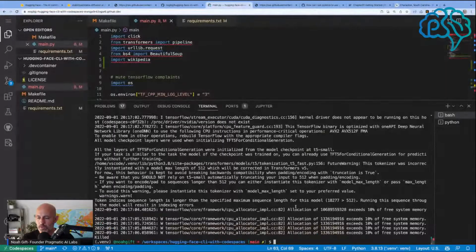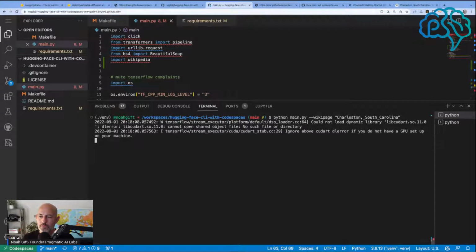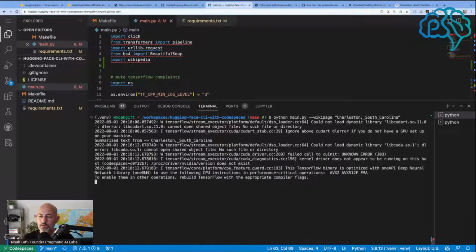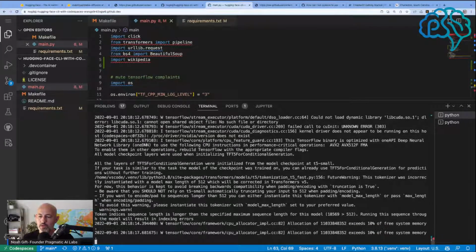Let's go here. Let's do that. Summarizing text from Charleston, South Carolina.